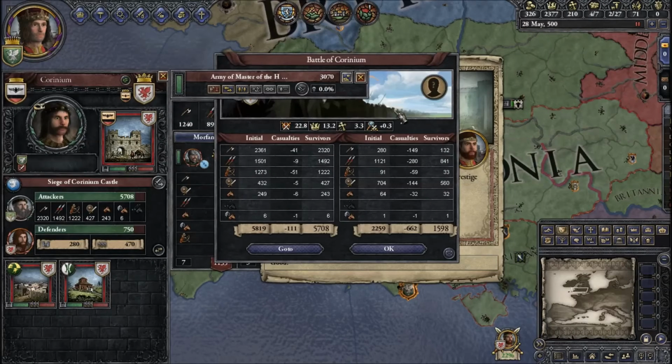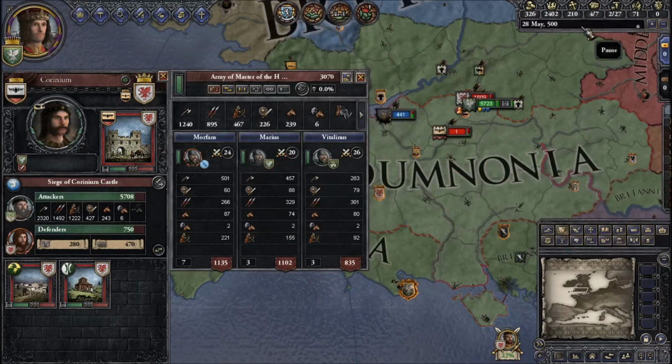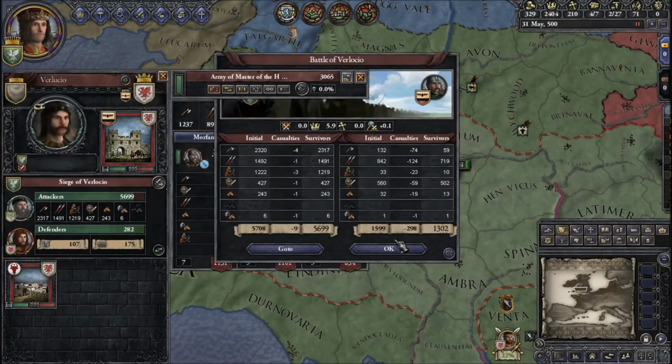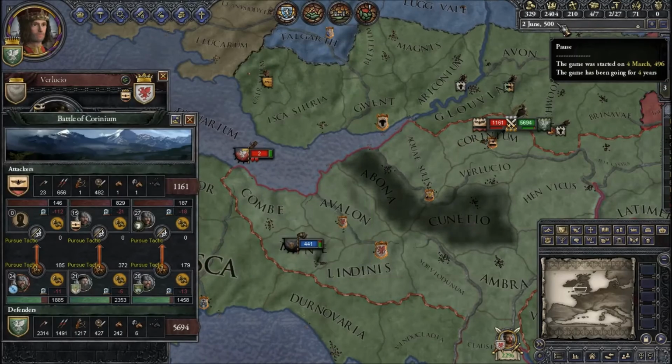Yeah, we just obliterated them. We get some prestige, and now we're gonna pursue. And it's just a matter of mopping up his army and then getting back to besieging his capital. And he's just gonna bounce back and forth between these two, so this will be really easy.